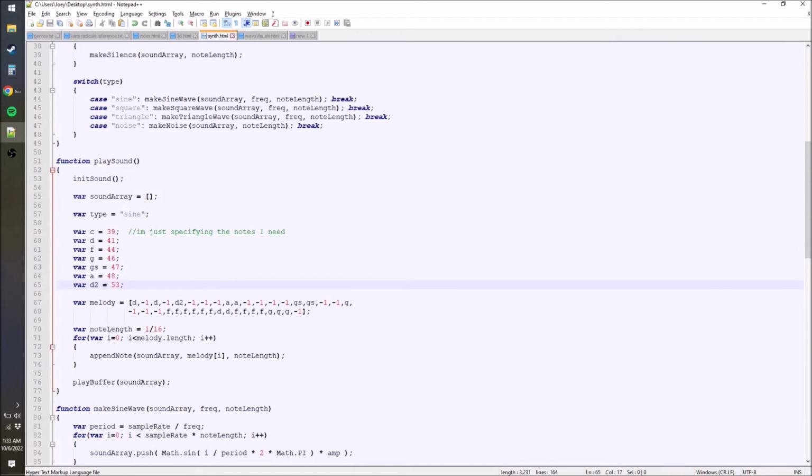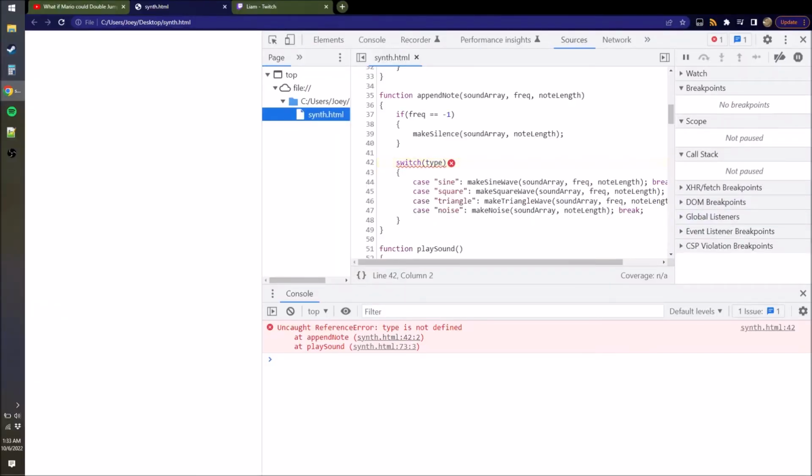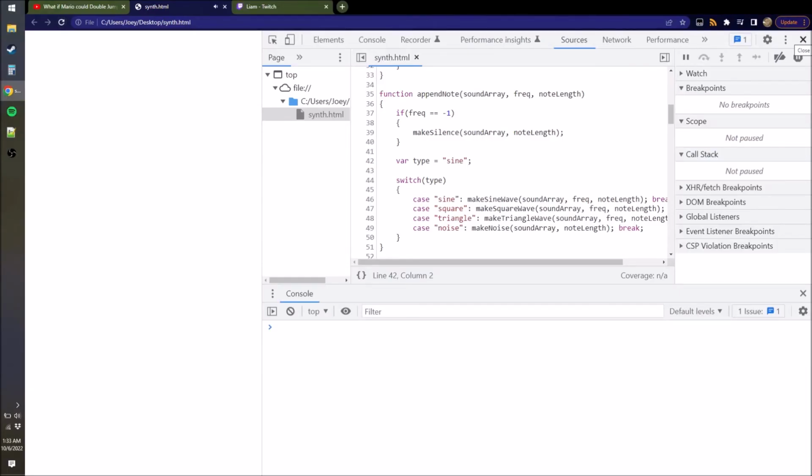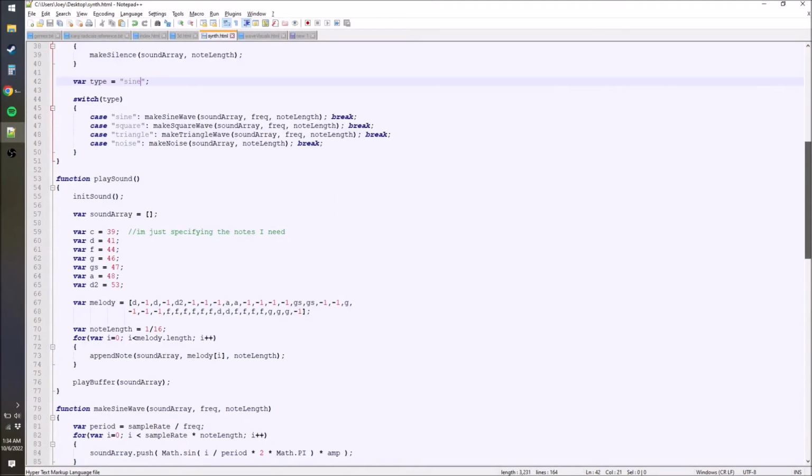Let me drop this in here, because these are the key indices of each of the notes, and let's see what happens. Type is not defined. All right, I'll figure out a better place to put this later. Okay, I think something went wrong. I threw in the melody ID, that's the key index. We need to get that from notes, so we need to say notes of the melody, right?